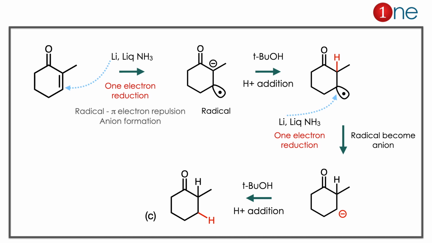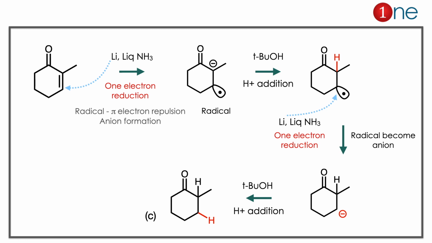The starting material you have is a conjugated ketone. You are using lithium and liquid ammonia. It's a surplus electron donor, so it supplies the electron there. So what is interesting here? The addition is at the 4th position because it's a thermodynamically stable form. Hence the addition is on the 4th position, not on the carbonyl carbon.